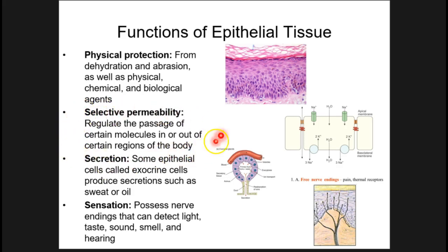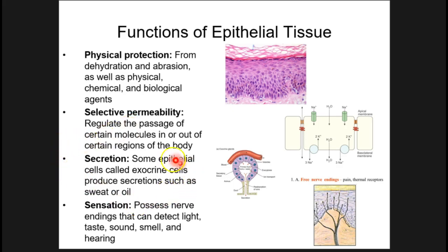But it's not going to let anything in and out, right? We don't just let everything into the environment. So for your skin, for example, it's a selective barrier. It's not going to just let bacteria through. You're going to have bacteria on the surface of your skin, but it's going to have a lot of layers, so they're not going to get through those layers into your body itself, which is good. We don't like that.